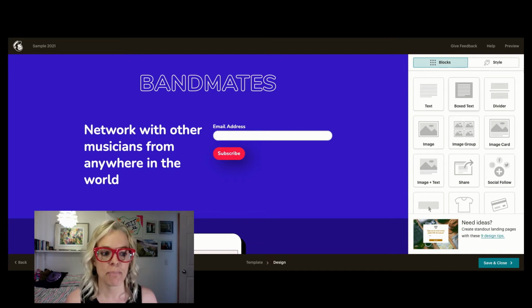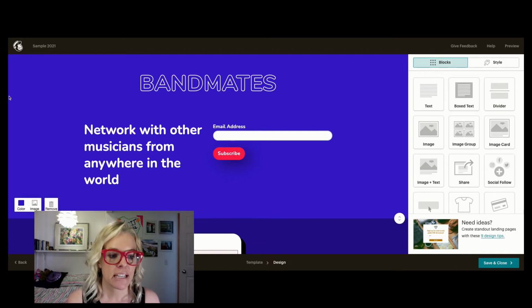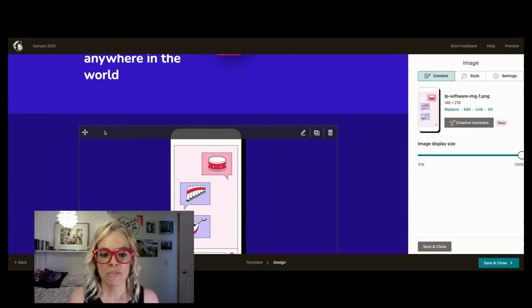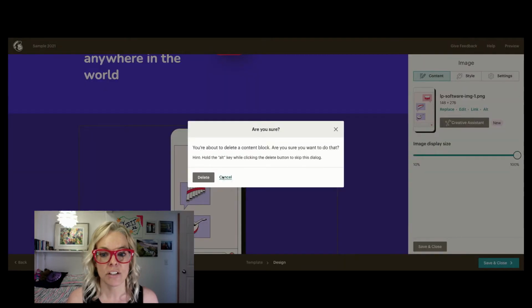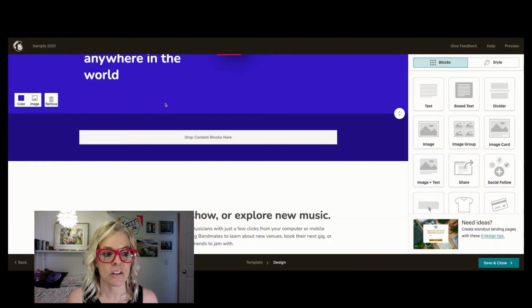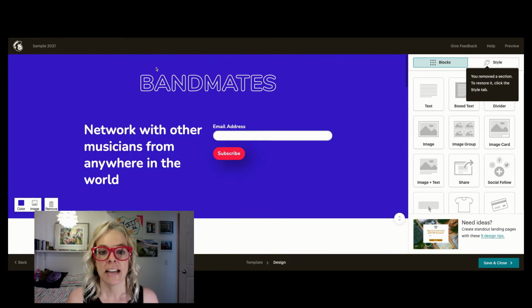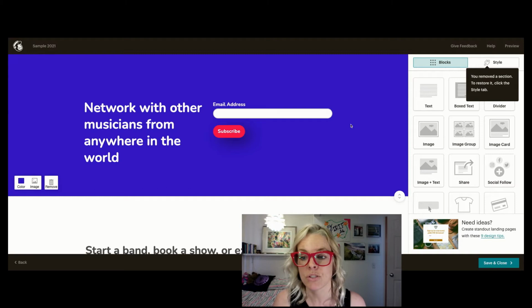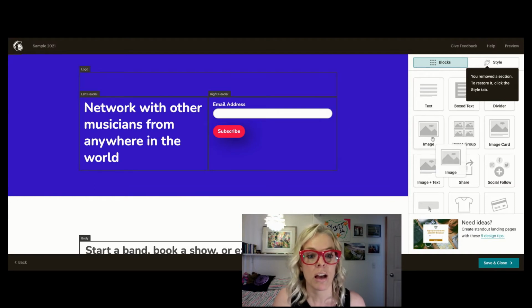So I, of course, changed the background to my brand color by clicking this and entering my brand color here. I deleted all the stuff below this line here because I don't need any of this. The only thing I need is this top section here. I need text, I need to put an image there, and I need a form. And if I delete this image here, as I just did, all I have to do to add another image back is drag that image block up there.